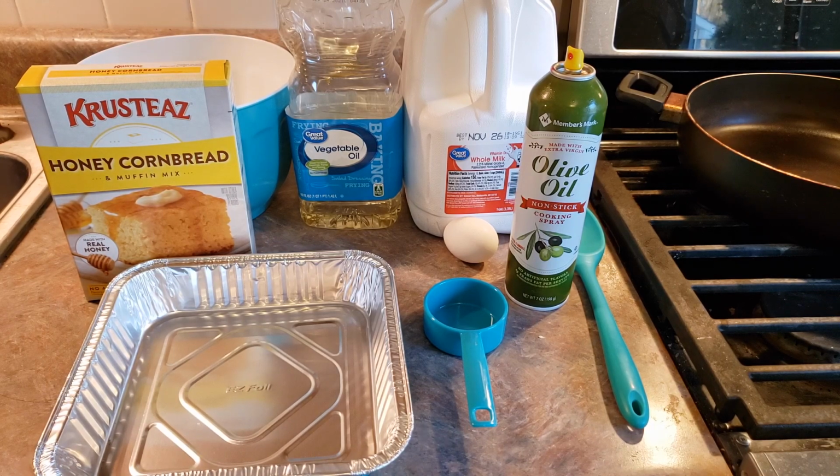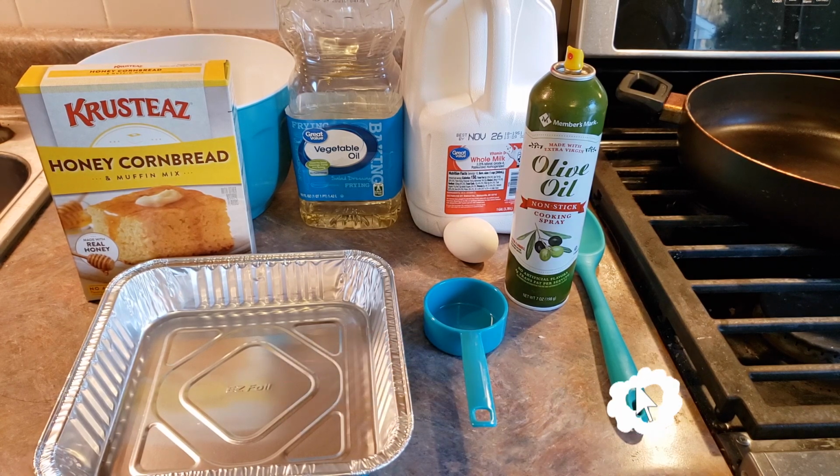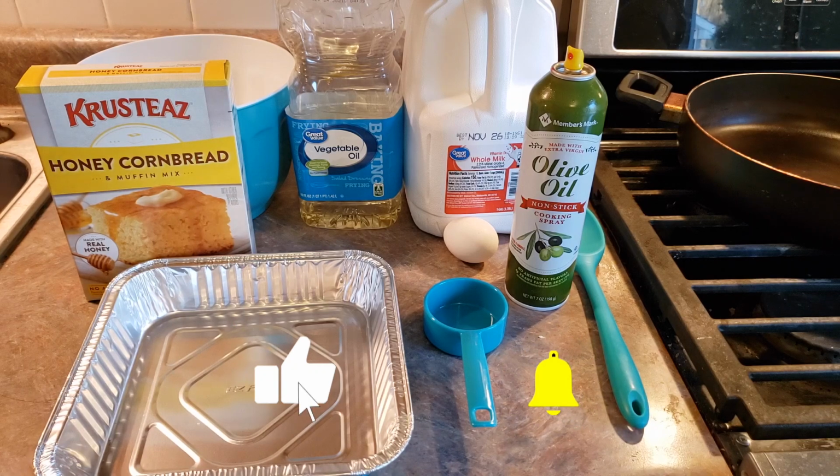Today we're going to be preparing this Krusteaz honey cornbread and muffin mix. So I've got everything that we need assembled here. You're of course going to need your cornbread mix. We're going to need a bowl to mix everything up in, some vegetable oil, some milk, some cooking spray, a spoon to stir it up with, a measuring cup, and 1 egg, and then you need your pan that you're going to put it in or your muffin tins. I'm just going to use this 8x8 inch disposable foil pan, but you can use whatever you would like.